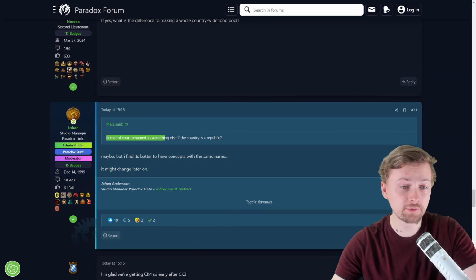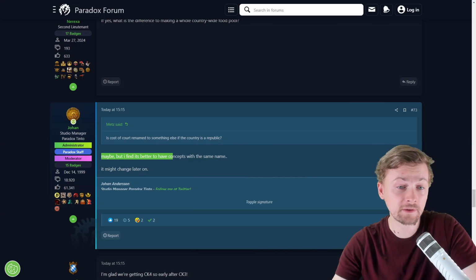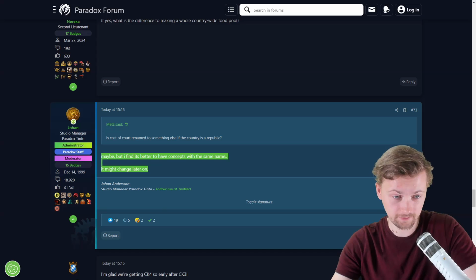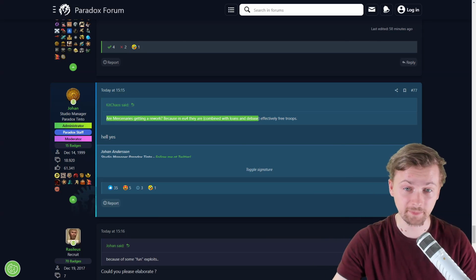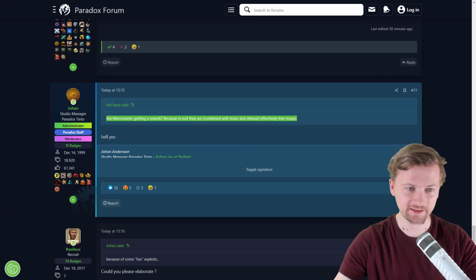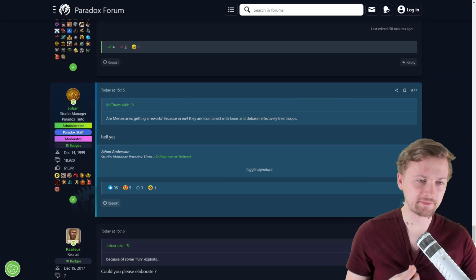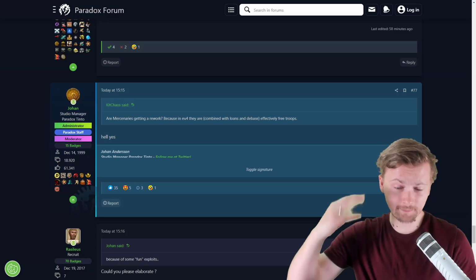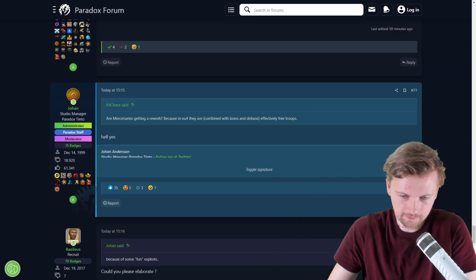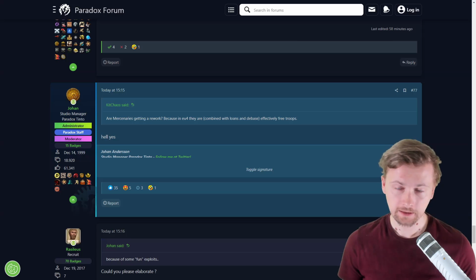Does the Court of Courts need to do something else if the country is a republic? Maybe, but I find it's better to have a concept with the same name. For now. Are mercenaries getting a rework? Because in EU4 they are combined with Lonsen, the base effectively free troops. I wouldn't say they are free troops, but hell yeah, as you see. Yeah, I think the Imperator Rome merc system is a really good example. Just as a reminder for you who don't know, there are specific merc companies in game that are linked to specific provinces.